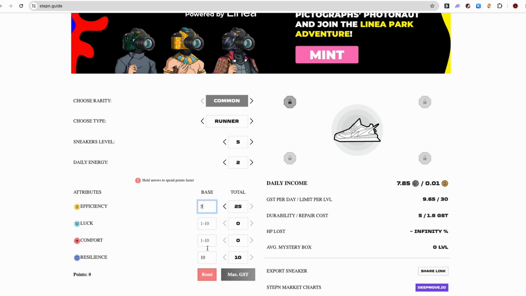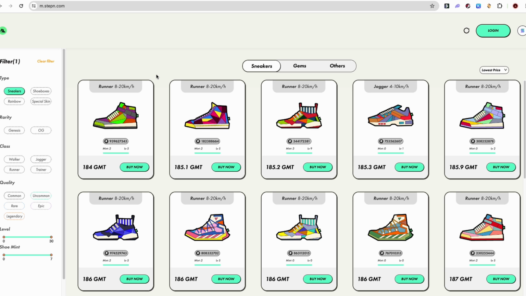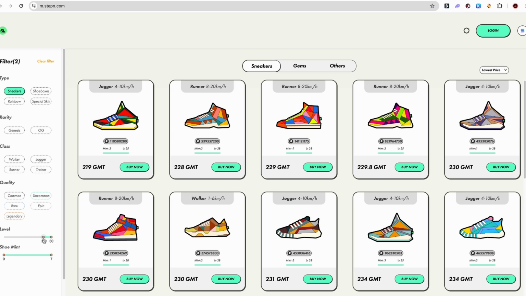If these were average, let's just say the fives, it suddenly gets a lot worse, and we were using the worst stats available on the upgraded leveled ones. So bottom line is, when you're picking your shoes, if you're a beginner and you're buying your first ever pair of shoes, you kind of want to look for high leveled shoes.